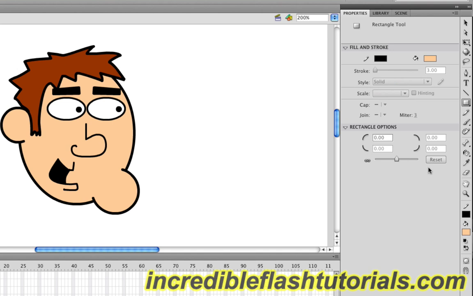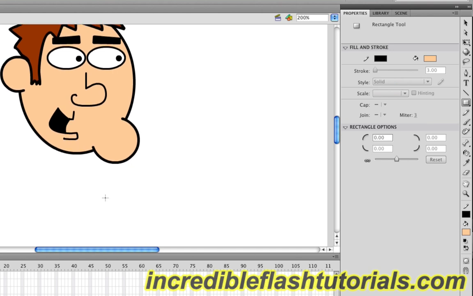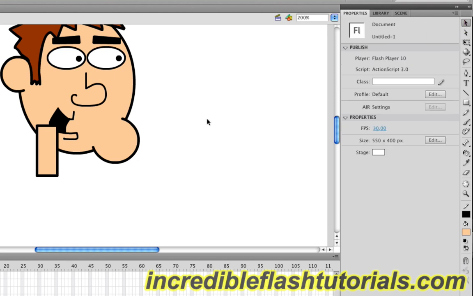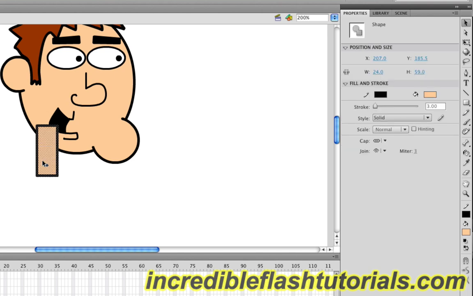And if it's not, like I said, you can always use the eyedropper tool and just select your line and your color so you have the same thing going on. And now with the Rectangle tool selected, I'm just going to scroll down here a little and then click, hold, and drag and create kind of a neck here. Just go ahead and that's about right. Let go. Now what I'm going to do is go up to the selection tool and click that and come back here and double click that.